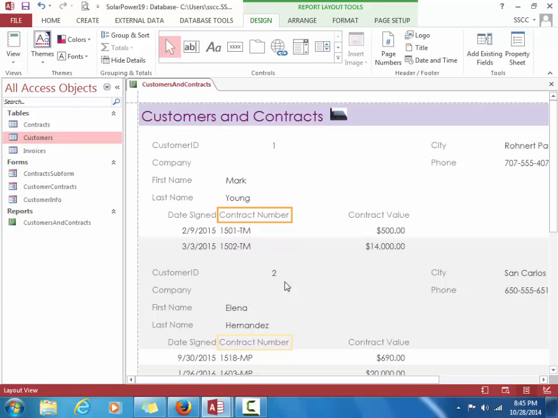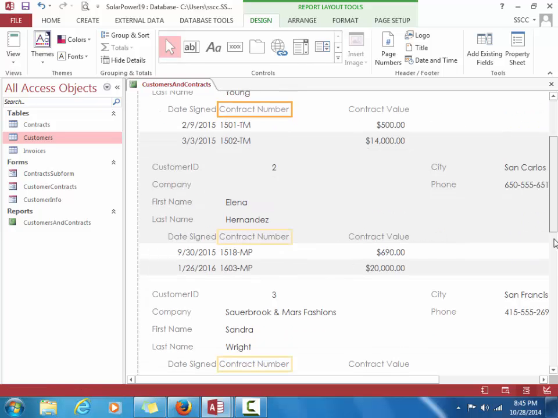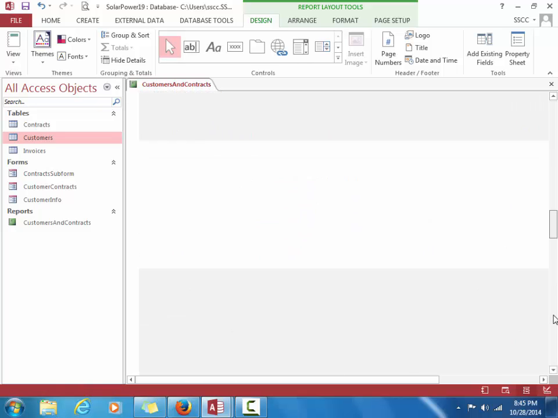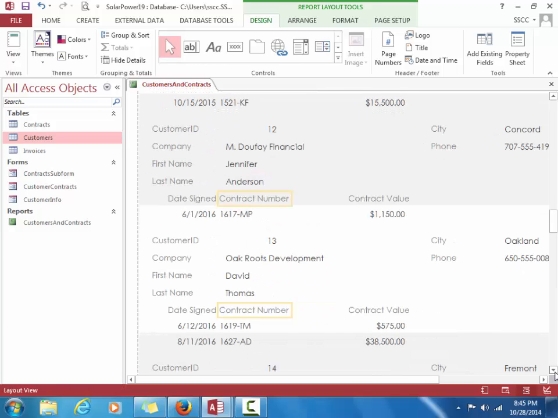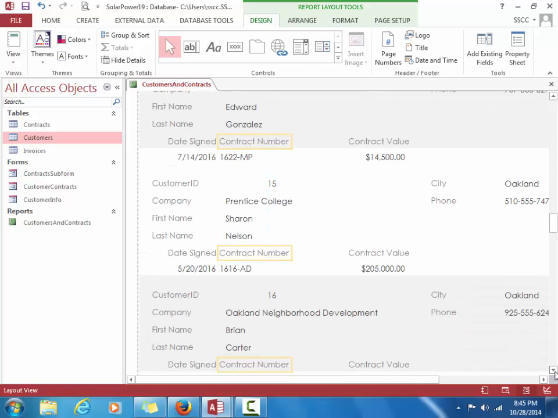Find the record for customer ID 16. Okay. In the record for customer ID 16, click the city field label. Press and hold the Shift key and then click the phone label.